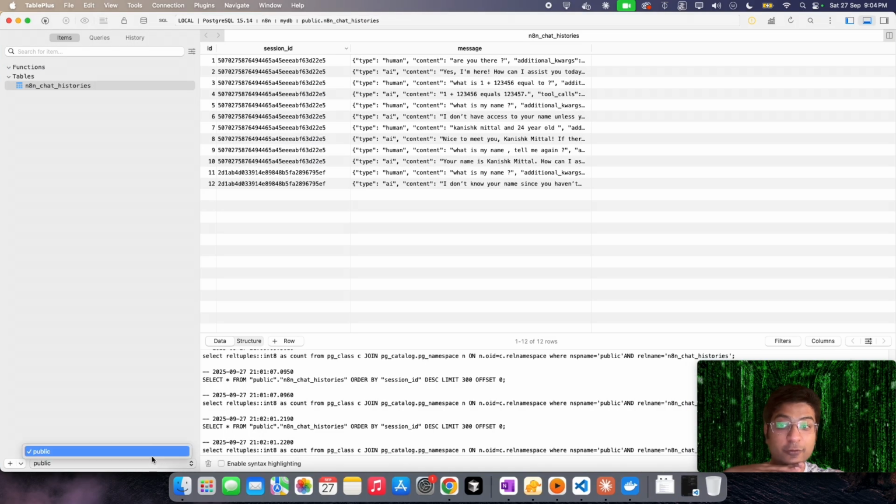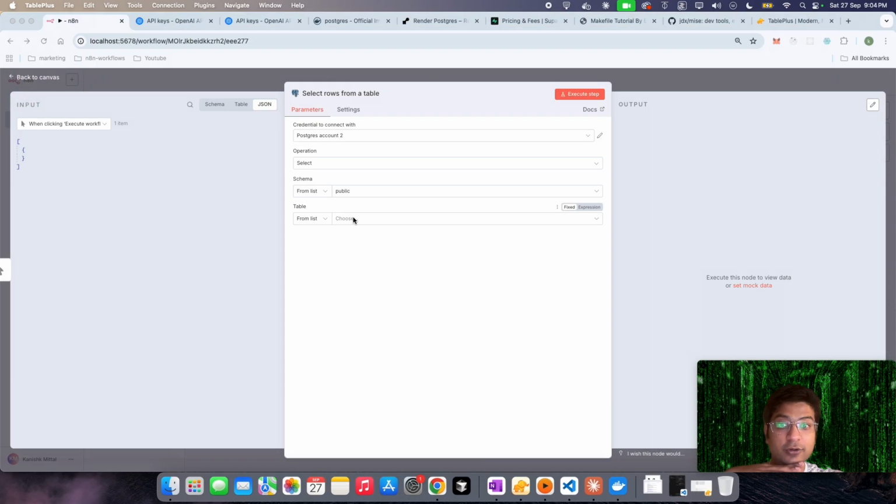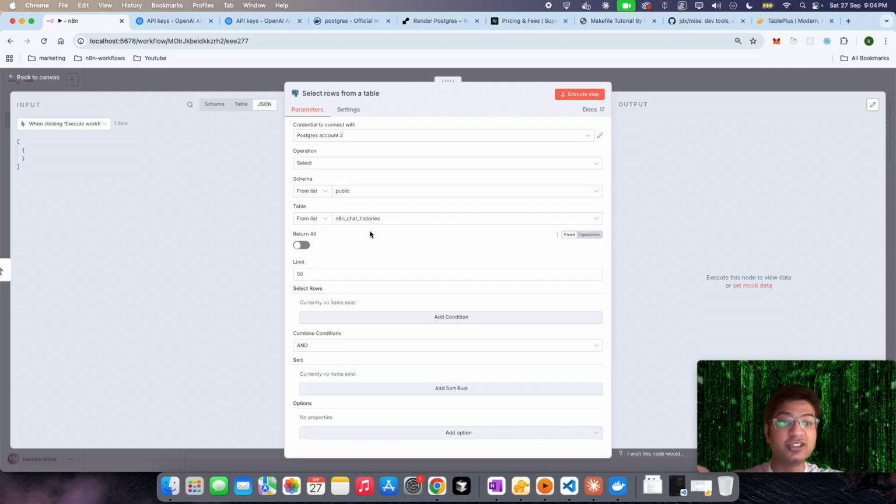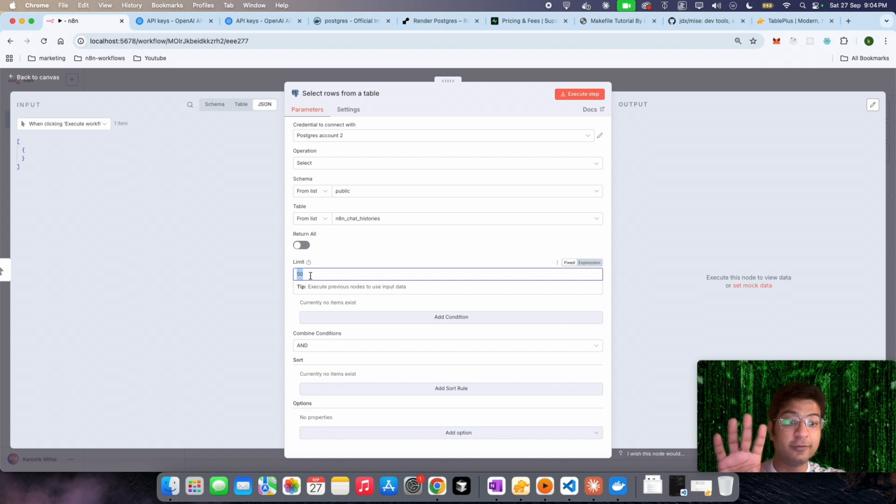The schema can be seen over here also in table plus, our data visualization tool, and table from list. So this is also a drop down, and you cannot make a mistake over here. We can just select the table, and now it will ask for a limit. Till what limit should that select work? First 50 options that it finds, or 5, or 25. Let's set a limit of 50.